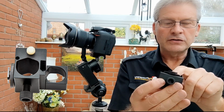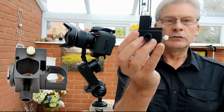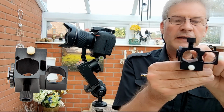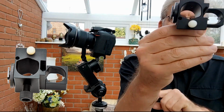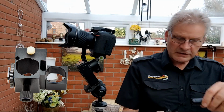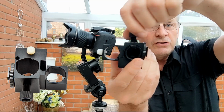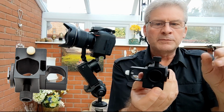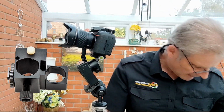And again, they've stuck with the hot shoe bracket, so you can now still use your laser to find DSO targets. But the big change that you'll notice is there are no longer movable grooves in there, and we've got this kind of V wedge. The purpose of that V wedge is whichever size bracket you have, it will push down into that wedge, and that will ensure that it's always parallel. And this one wedge will fit all of the different accessories.